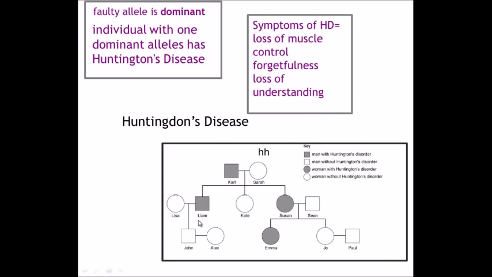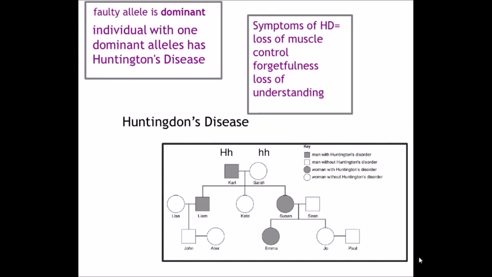If you look at the three offspring, Liam, Kate and Susan, then Kate is the one that really gives away what Carl's genotype is. Because they could give birth to an offspring that doesn't have the disease, it therefore means that Carl must have at least one healthy allele. Therefore, Carl must be big H small h, so that's his genotype.